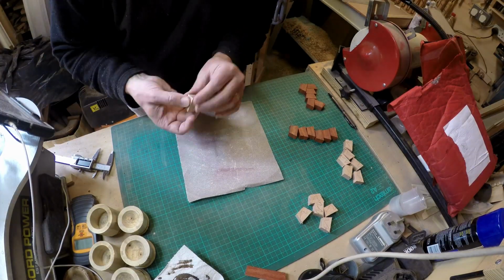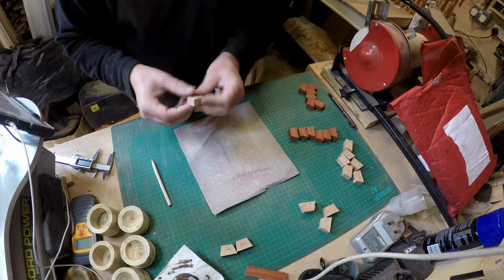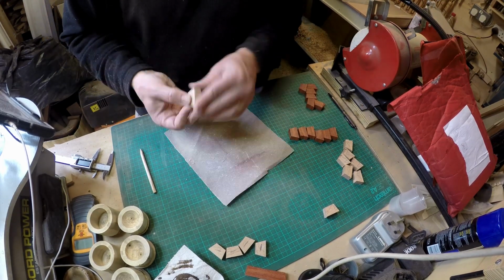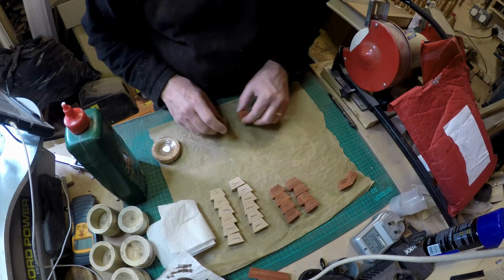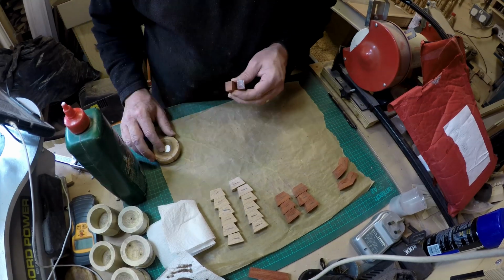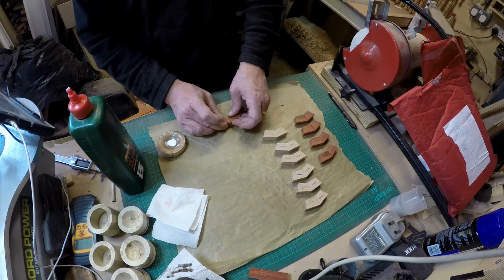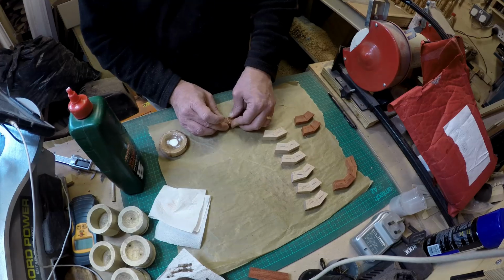And as I sand each of them up, I mark them all depending on which side of the wedgie sled I used as to how they've all got to be glued together. I just use the normal method of gluing all the pieces together, and that's by smearing a small amount of glue on each piece and then holding it together for about 15 to 20 seconds. I start off by gluing everything into 2s, and then I glue some of them into 4s, and then so I can end up with 6s, which gives me 2 halves.